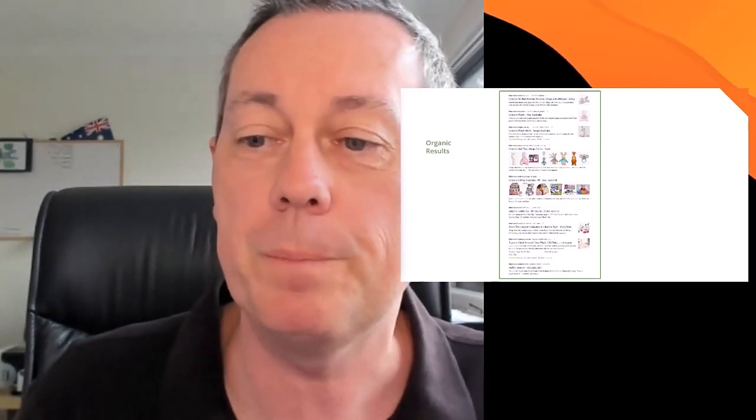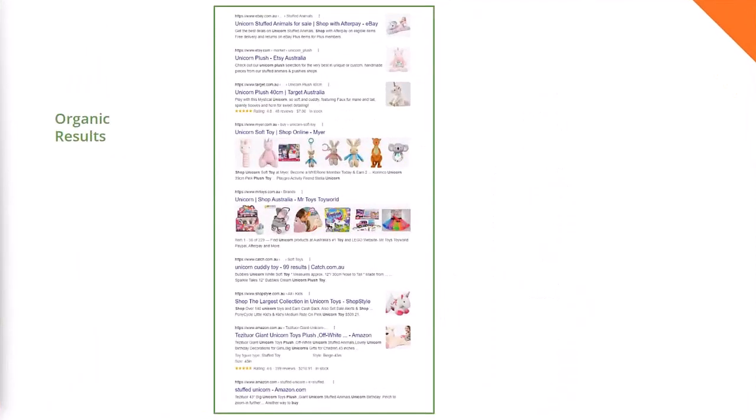So this is part 2. This is the middle of the search results. These are what's called the organic results. So we've had paid ads at the top, then some rich snippets just under that, and now we're getting to the actual meat of the stuff. These are the results that Google has had a look at. They've determined that these are the best fit for the keyword you've typed in. These are not paid for. This is just Google's own algorithm spitting out these results. So this is what we call the organic results.